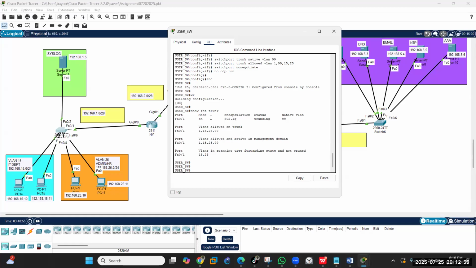So I've shut down, I've prevented VLAN hopping attack. Now I'll also do that on my interfaces here, on my access ports.